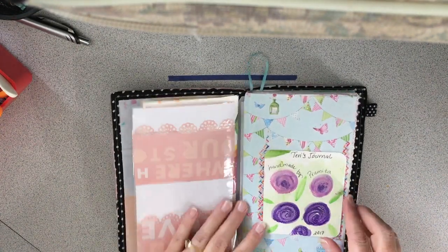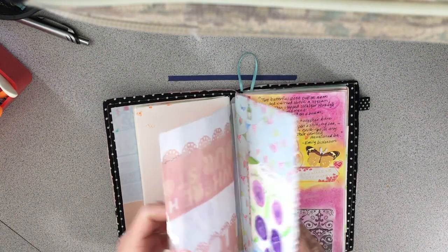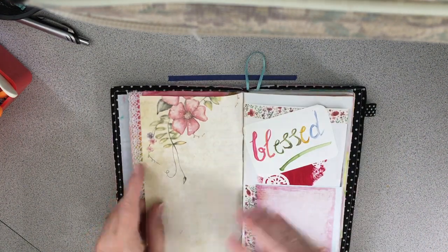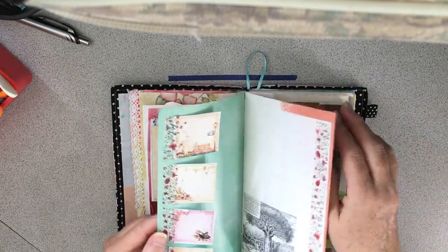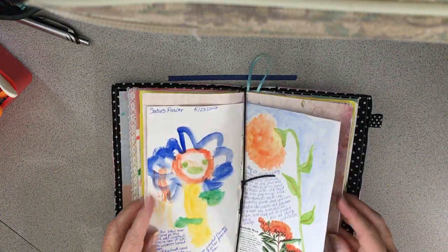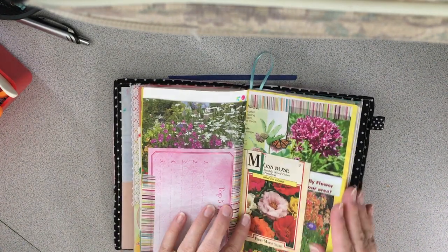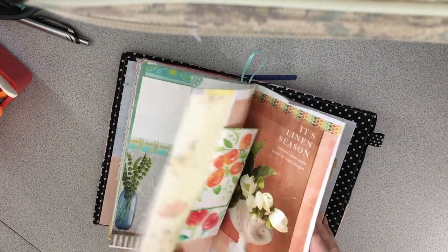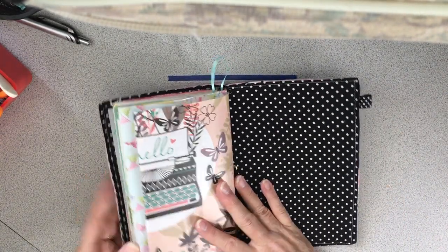And then she did this journal for me, and I have started in this journal. I was thinking I did another page, but this was a page about Pramita and me. And then I did a little bit here. And then I decided to go through and prep the whole journal. So I've prepped it all for working in. I've done some here too. I haven't totally figured it out. I think this will probably be a journal about my virtual friendships, because the friendships I have with the ladies in the journaling group online are really special. And so I feel really blessed.